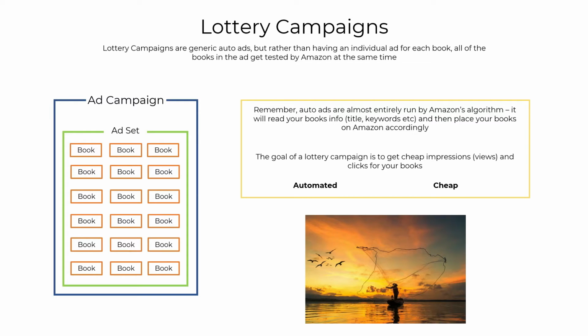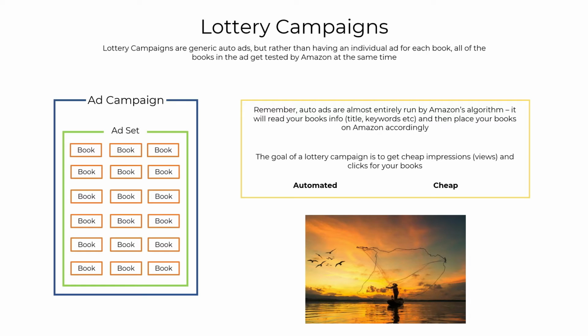So you're going to have to visualize it as casting a really wide net out. So rather than fishing individually as you would with normal campaigns, where you have one campaign for each, having individual rods to catch fish, you're just casting a really wide net out and putting all of your books in there and just seeing what comes back in terms of your results. So that's how I would describe, in a real world scenario, what this lottery campaign is doing, and how simple it is, an all-in-one approach rather than specifically targeting, which is a little bit more advanced for Amazon ads.